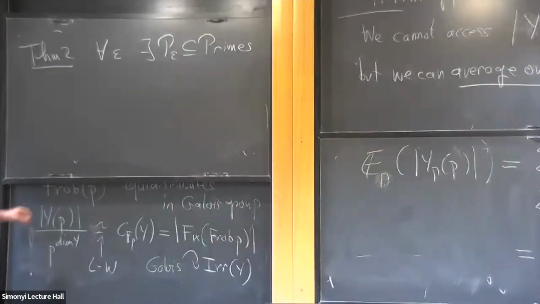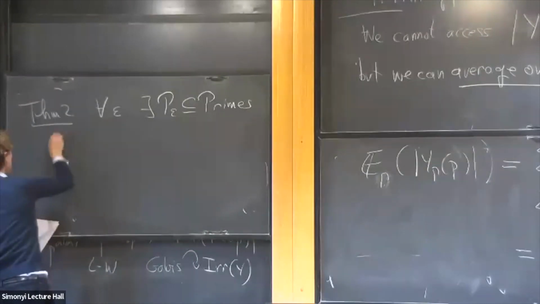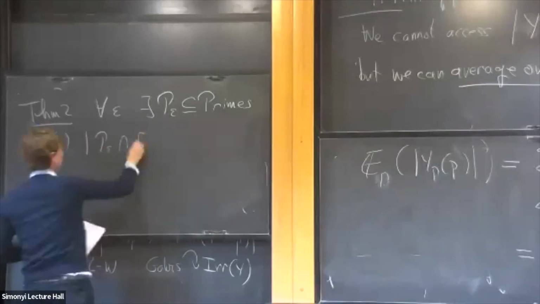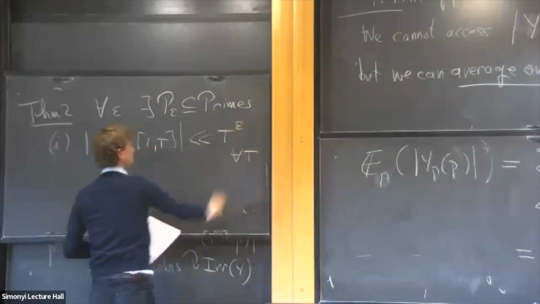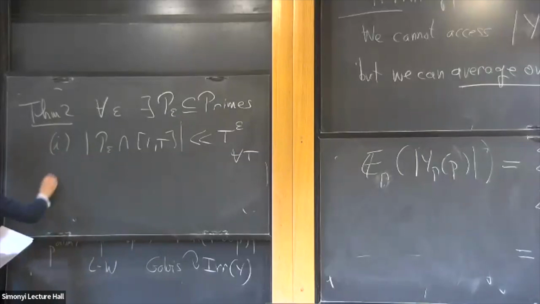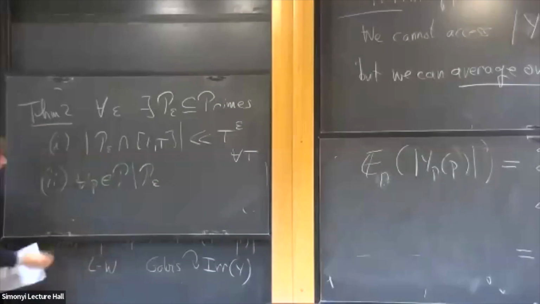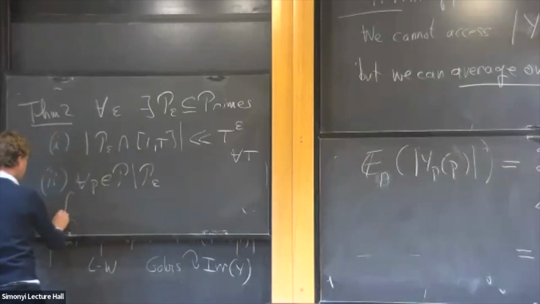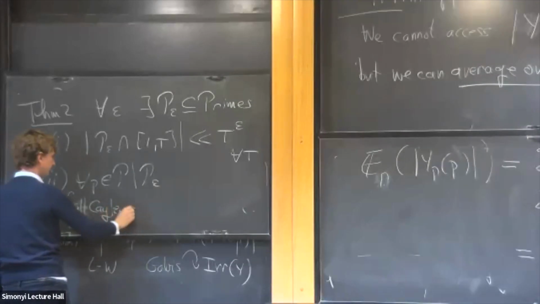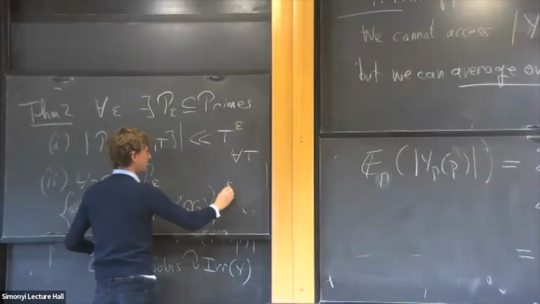Okay, so I just finished stating this theorem. There's a set of primes, maybe small, but maybe infinite, such that it's quite small in that sense. So there are very few primes. And the second point is that for every P which is not in this possibly small exceptional set, the family of all Cayley graphs of G of P is an expander family.